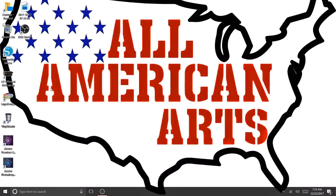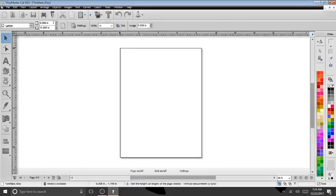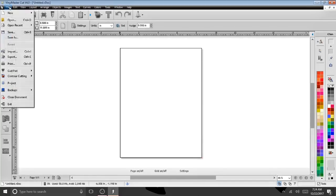Alright, we're trying out something new for recording my computer background here. Instead of using a camera, I'm using software. So we're going to use Vinyl Master to do our cutting. I got that with my US Cutter, Vinyl Laser Point 2.